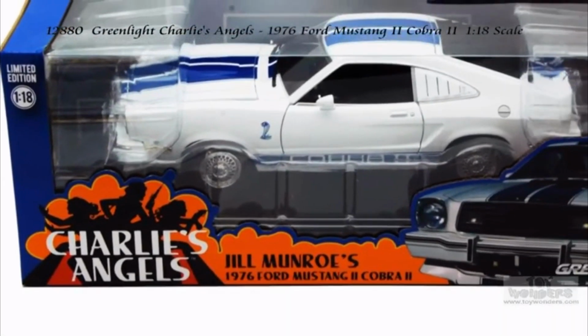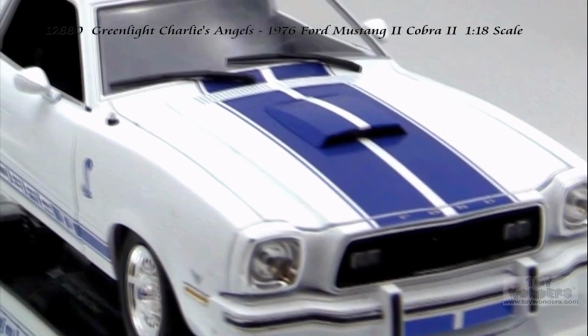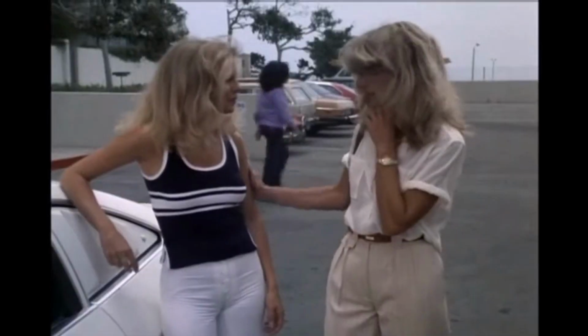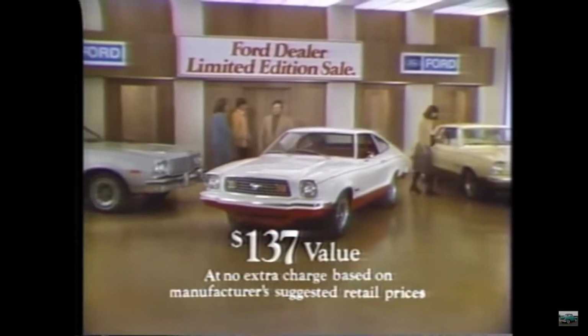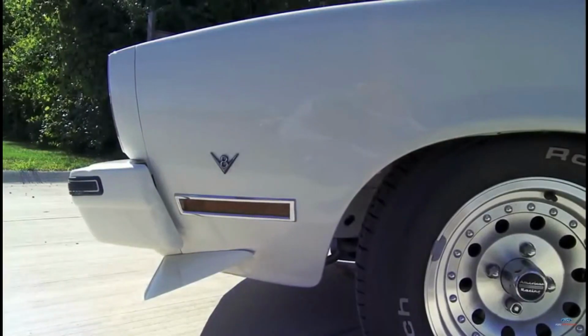Then you go to your Kitty City, your KB, your Toys R Us, your Radio Shack, wherever you get your toys from, and you can get the toy version of the Mustang II. Camel toe not included. The Mustang II is nothing but a Ford Capri, Mercury Capri. Just look at the car. No matter how you spin it, it looks just like the Mercury Capri. They ain't fooling me with this Mustang II. It's nothing but a Mercury Capri.